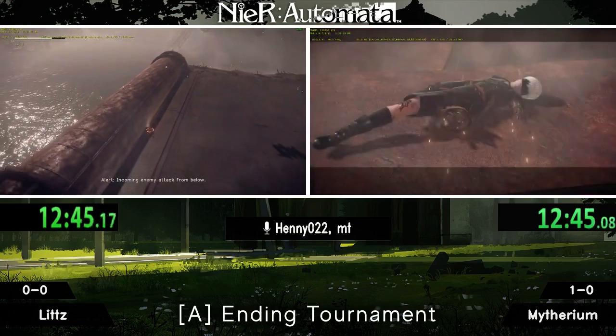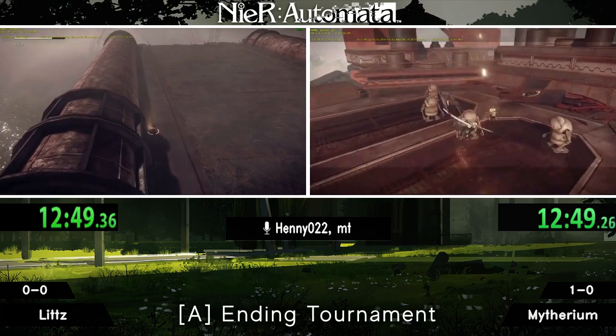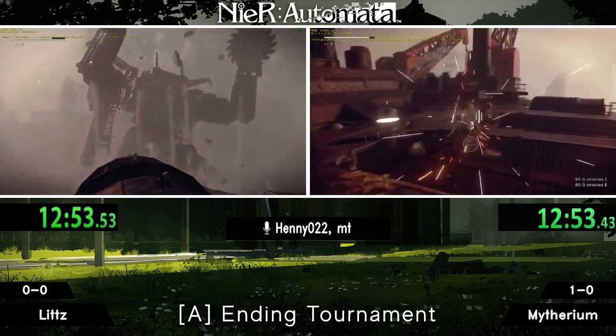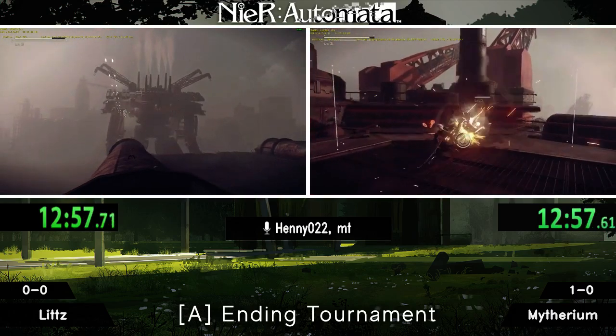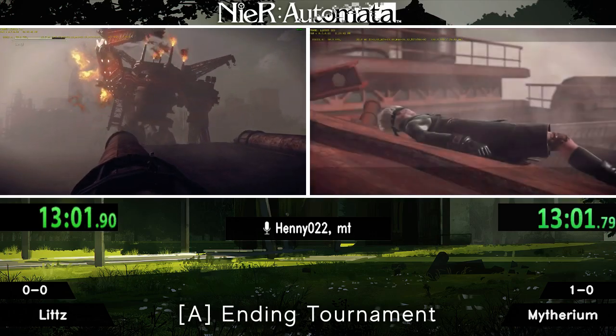So you just saw Mytherium do the first instance of a double lift. If you do a lift while you're going up a slope, you touch the ground again after you leave it, and that gives you the ability to do a second lift. So yes, that'll be used in quite a few places.